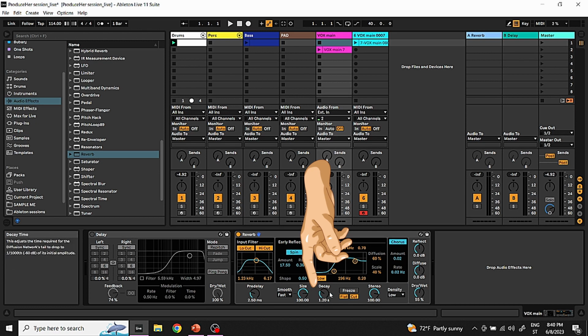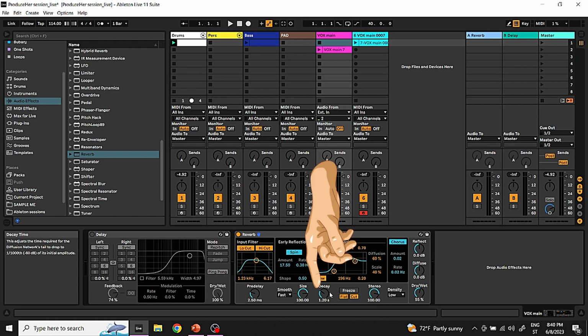They're quite connected, but as you can imagine, if the size of the room is bigger, the decay will also be bigger. It will take longer for the sound to go away. But what is great with the digital world is you can make rooms that don't exist in the real world. So you can make anything that you can imagine.